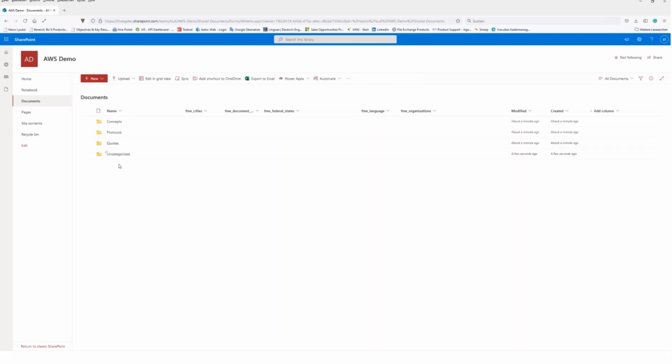There are some uncategorized documents, of course, because not every document could be processed, mainly because we haven't trained the custom classifier much. We have just trained it shortly with about 2,000 documents. Of course, you can train the classifier much better to get much better results. But for this demo, we said that's good enough, just to show you how powerful it is.